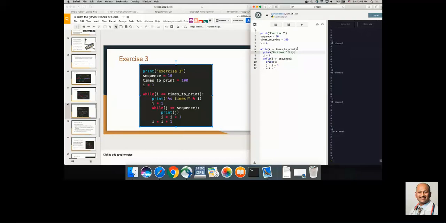Yes, yeah. It's gonna print the line 100 times, and it's gonna print 1 through 10, 1,000 times. So it should be 1,100 lines. Actually, well, I'm not gonna do it here. If we were doing it on the computer, we could actually use a one-liner to find out how many lines it would be.